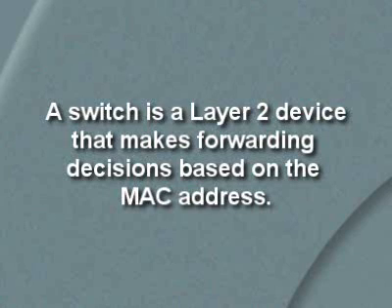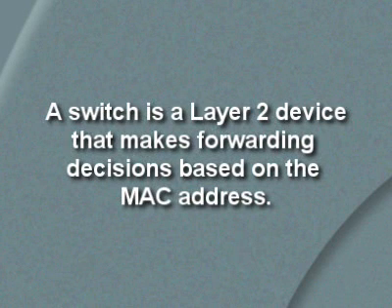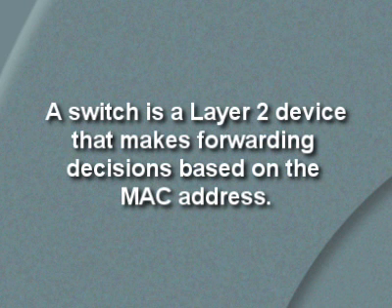Now let's take a look at how to manage our switches. Keep in mind that a switch is a layer 2 device. Switches make their decisions based upon MAC addresses. However, in this discussion, we're going to be giving the switch an IP address, an IP address being a layer 3 address. Why would we give the switch, a layer 2 device, a layer 3 address? For one purpose, for the purpose of management. Let's take a look at how to do that.